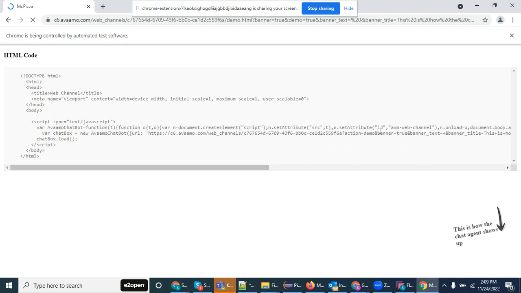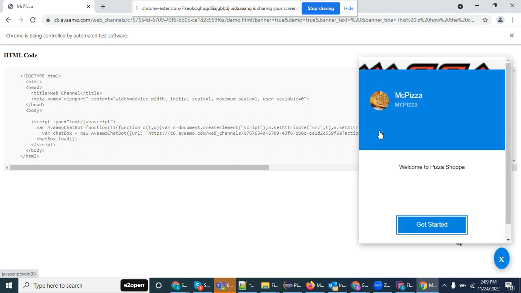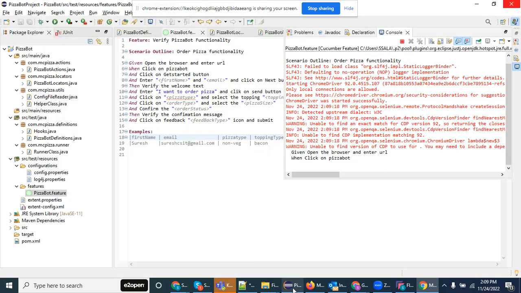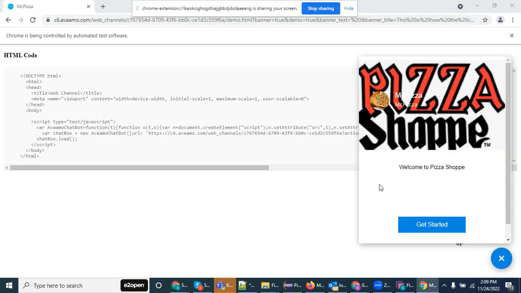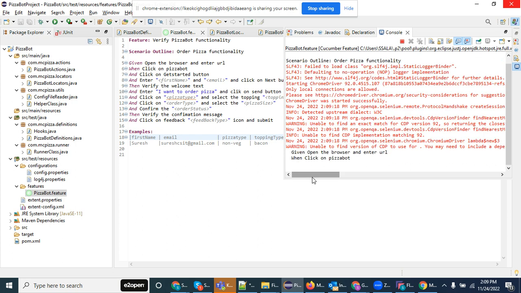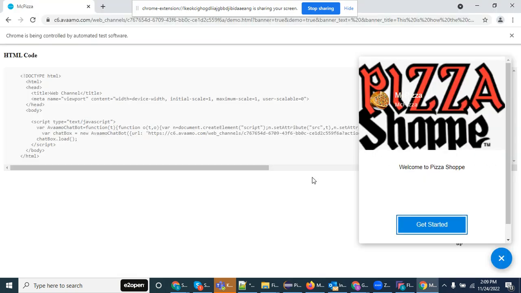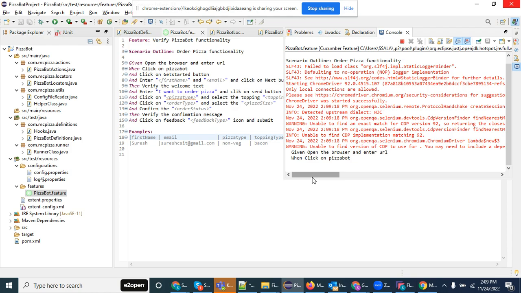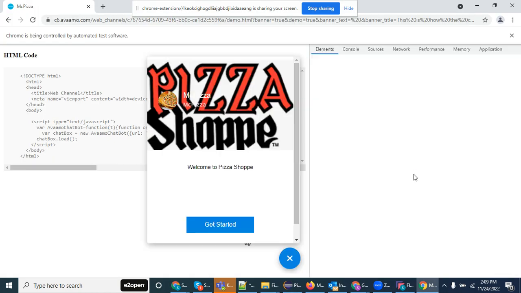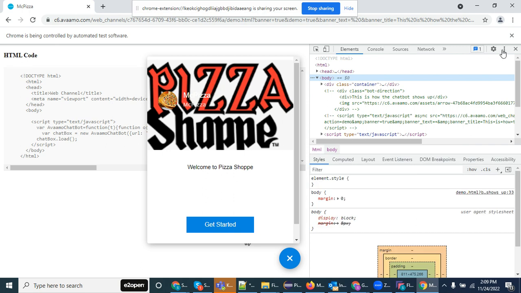Okay, it opened the browser and clicked on this pizza board. After that, it's not able to identify the next element. Let's see, do we have any frames for this? Let me see why it's not able to identify it.